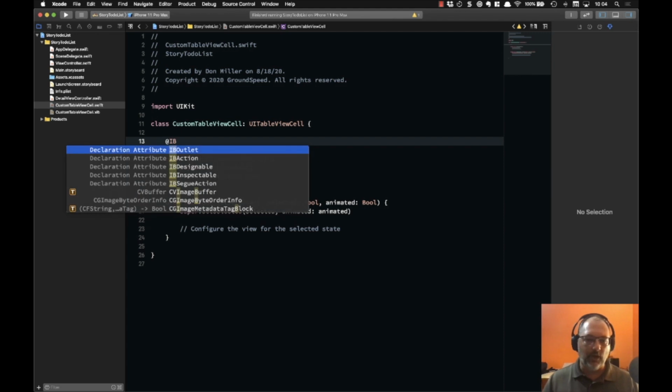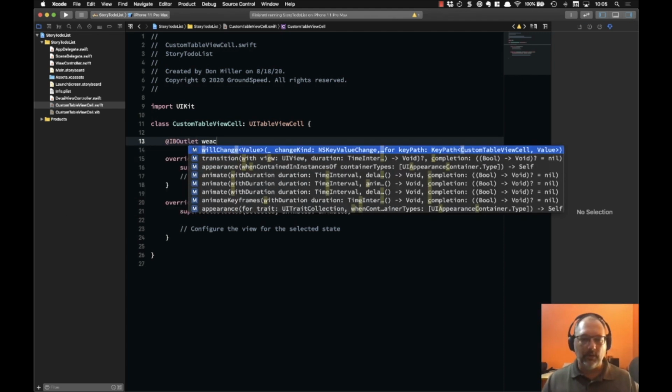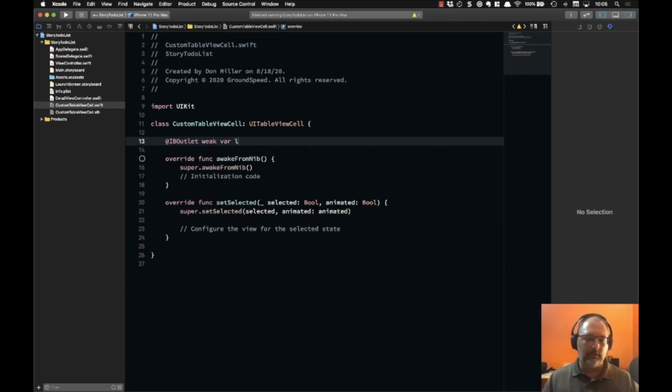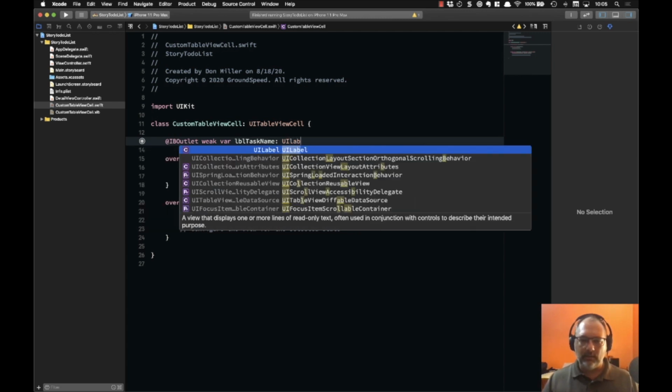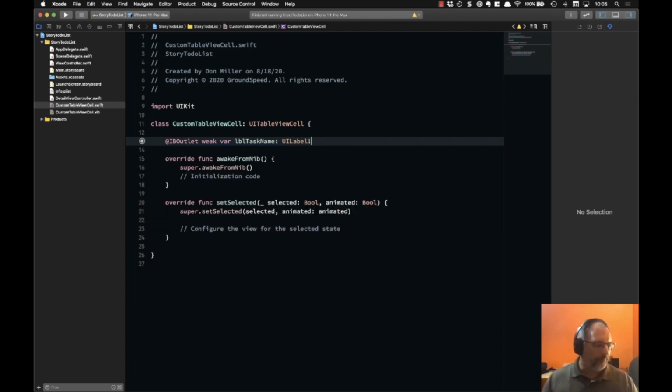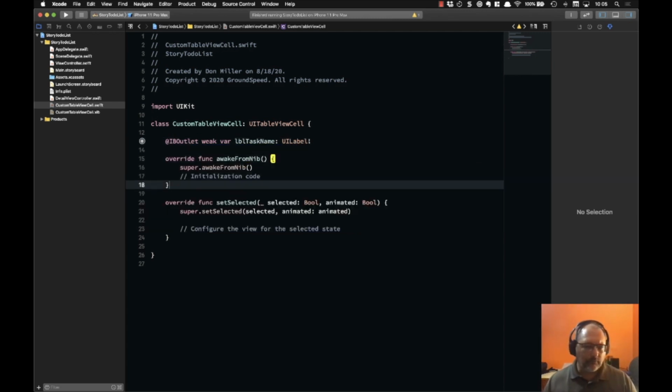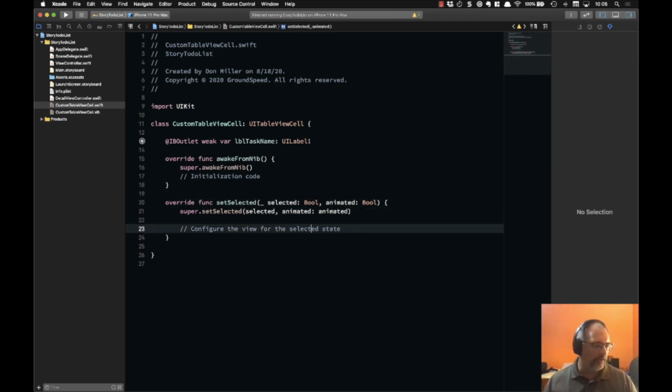So I'm just going to do IBOutlet weak var taskName, and this was a UILabel. All right, so inside here in the set selected, actually I think we're good.